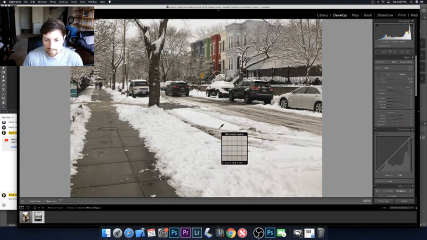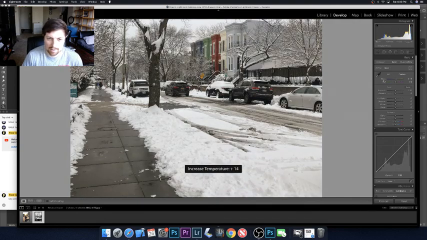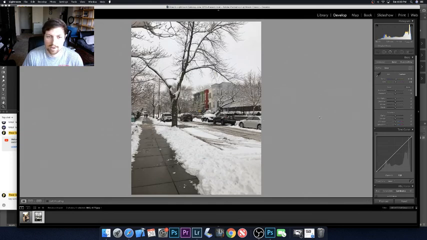Just kind of pick one. I'm just trying to find an area that's not too dirty from the snow of the car driving over it. Let's try up here. I'm just going to manually adjust it now. I think one more bump in. Okay, I think that's right around there. As you can see, all we've done is mess with the white balance. So there's the before and there's the after. This is just a little bit truer to life, I would say. This is a little bit blue and colder.